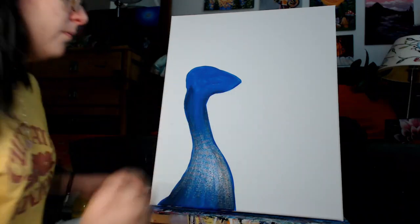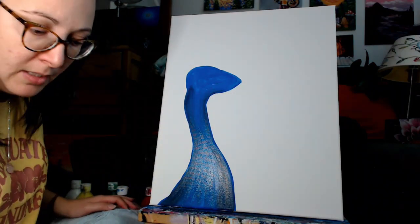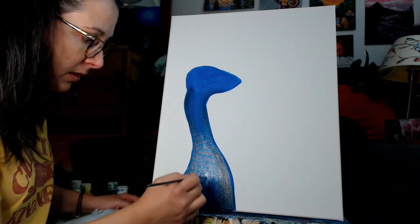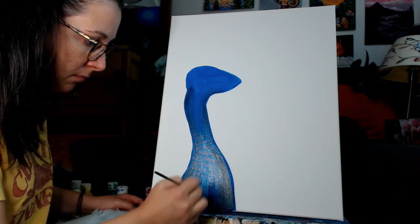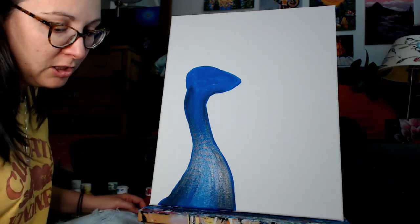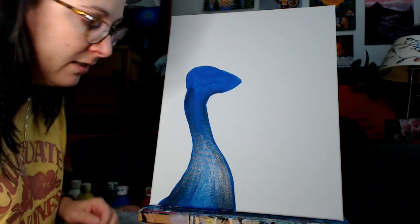Okay, so now we have a little bit of a shadow happening here. And we're going to do a little bit of like a highlight too. So we're going to get a little bit of white. And this will be trickier to do. Okay, now I clean up. I put my brush in, on the paper just to try to get some of the stuff off. Oh, I have like red on my finger.